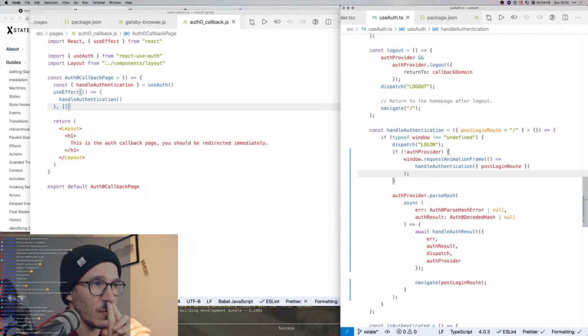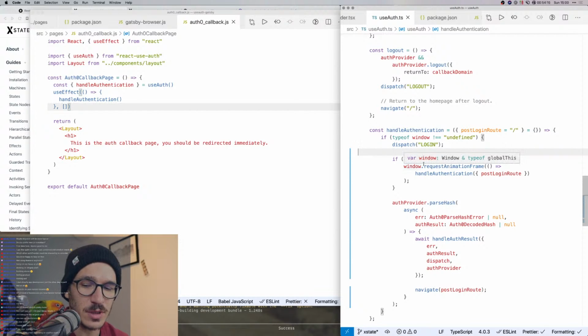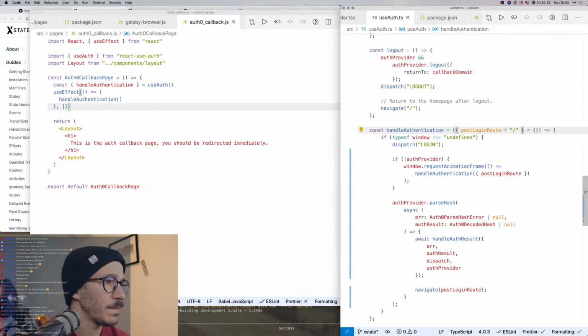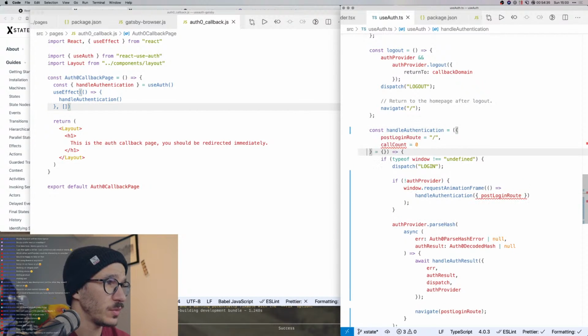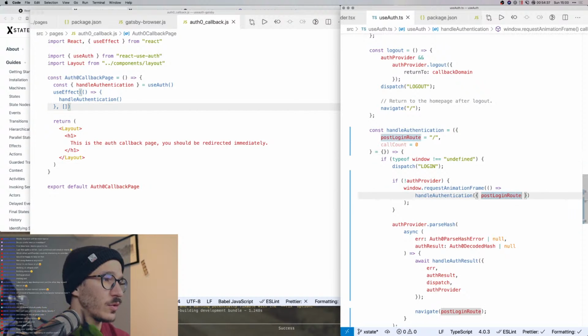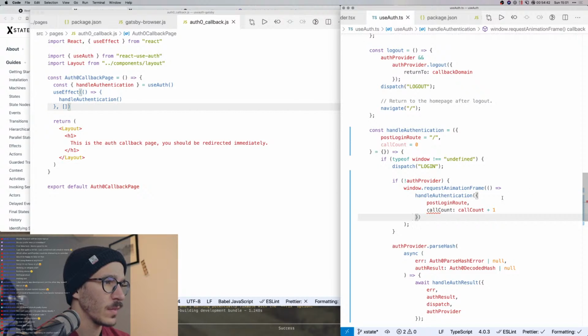So we need to add something that stops this from looping infinitely. How do we do that? Let's add a call count, which is going to be 0, and we're going to call it with call count plus 1.